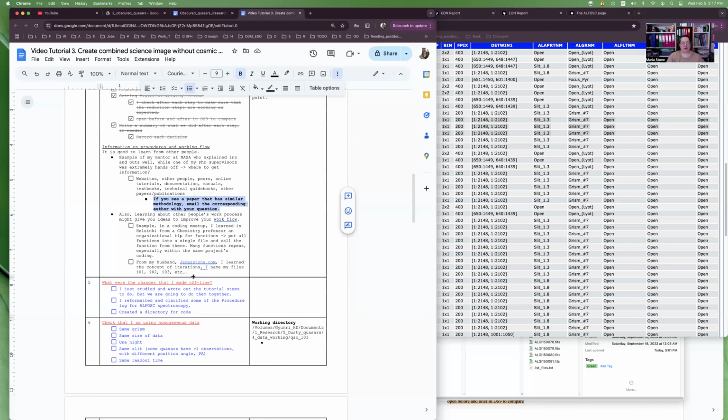He suggested to put all of the functions into a single file and then call the functions within that file in your code. I'll show you in a minute.